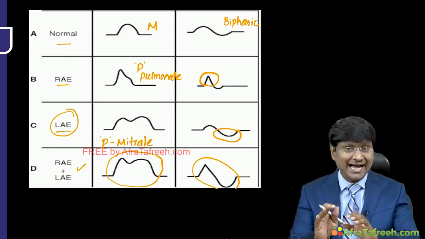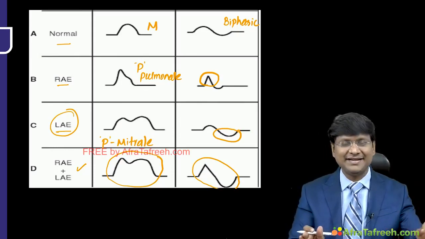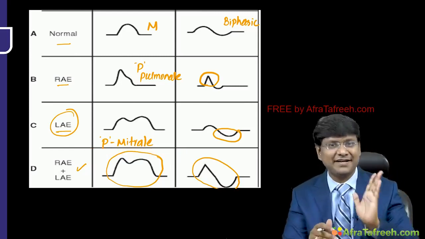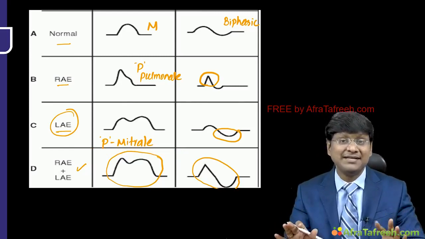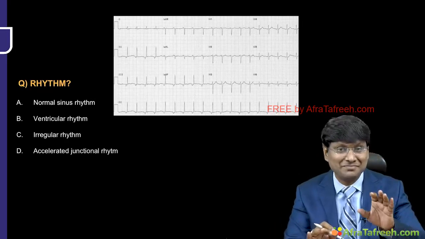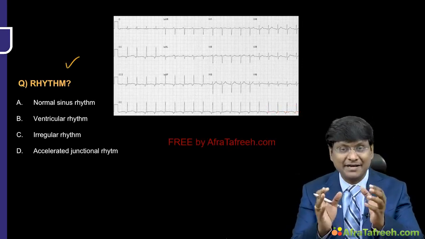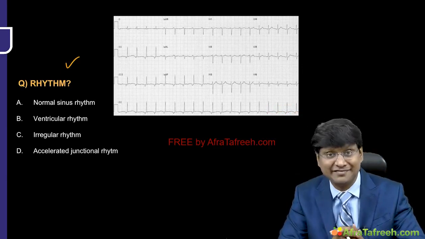Now, until now, what we have discussed in the abnormalities of the P wave is: when there is right atrial enlargement, what will be the change in the P wave? If there is left atrial enlargement, what is the change in the P wave? That is what we have discussed until now. Now, let me take up the abnormality of the P wave depending upon the rhythm and depending upon where the depolarization of the entire heart is starting from.